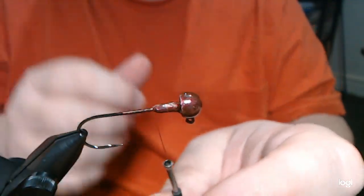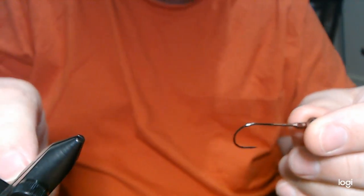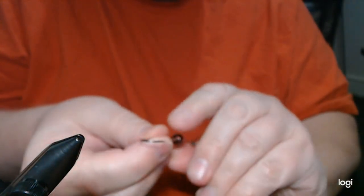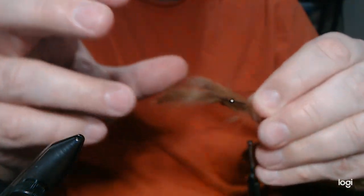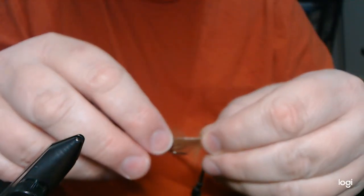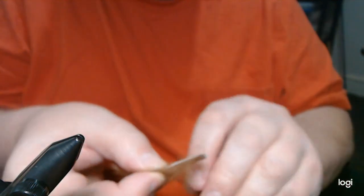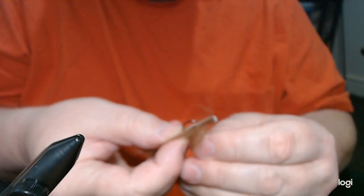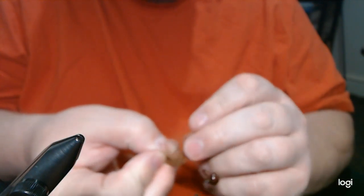And before I even tie it in, what I'm going to do is take this out of the vise, and I line it up to where I want it to go in, and then I make a mark with my thumb, and we'll push this through.